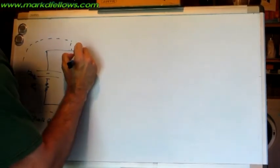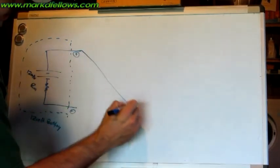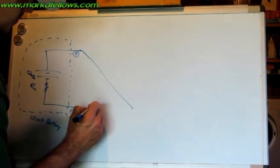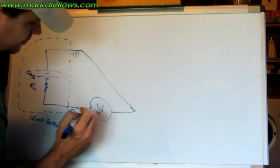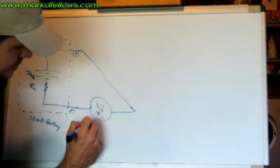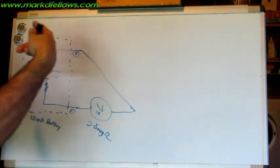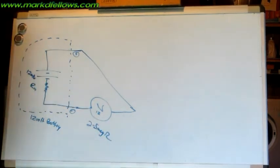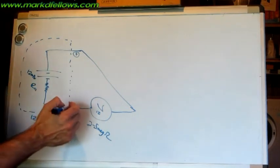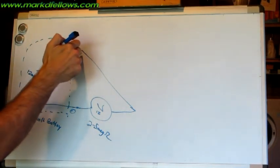This is my negative terminal and this is my positive terminal. When the battery is just sitting by itself, not connected to anything, and you measure the voltage, this is my voltmeter circuit. You're going to measure the full 12 volts. There is probably 2 to 5 megaohms of resistance in that meter — they make it like that so you can really measure an open circuit voltage. You get very little current flowing, so it's like an open and you get the full voltage.